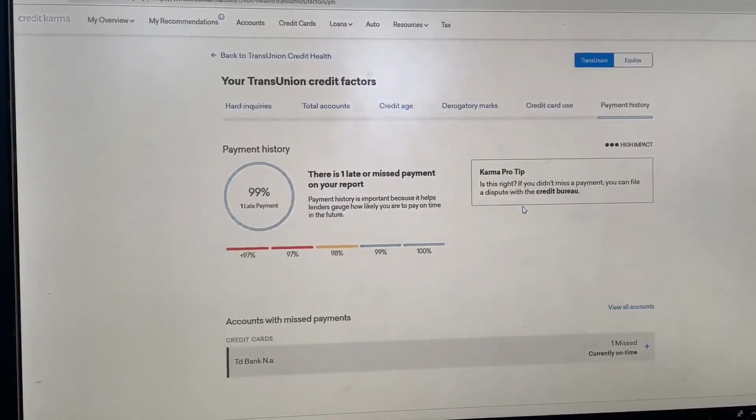Payment history is very, very important. You do not want to have any late payments. This also makes up about 30 to 35%. I can't remember the exact number, but around 30 to 35%. So between the credit card usage and the payment history, that's about 65% of your credit score. I have a lot of clients that normally come to me and say, hey man, I missed a couple of payments, and I'm asking when did they miss a couple of payments.